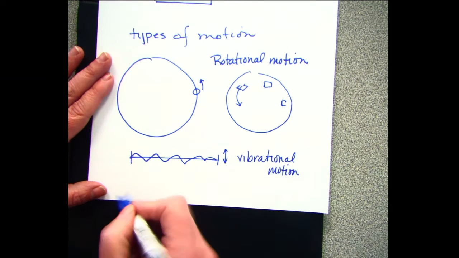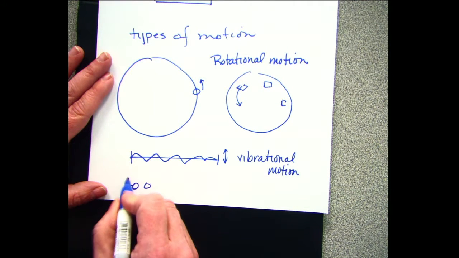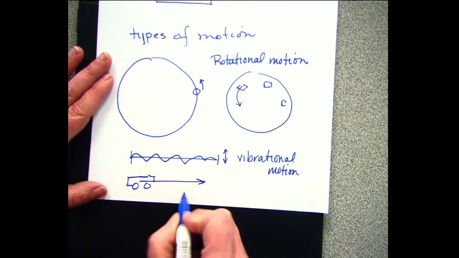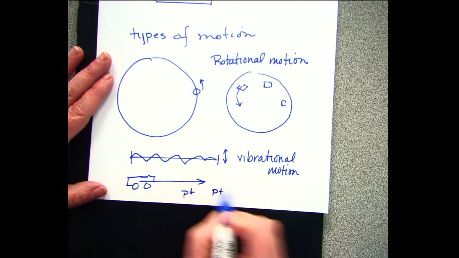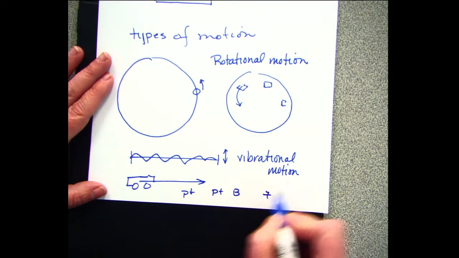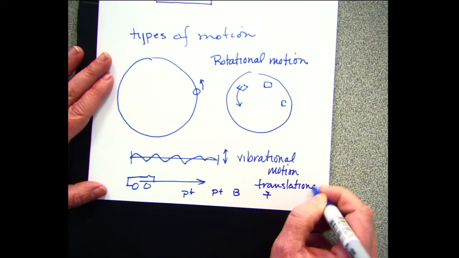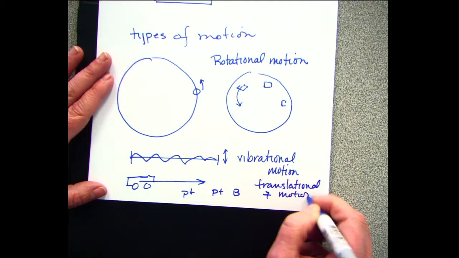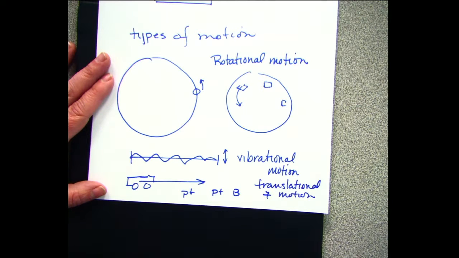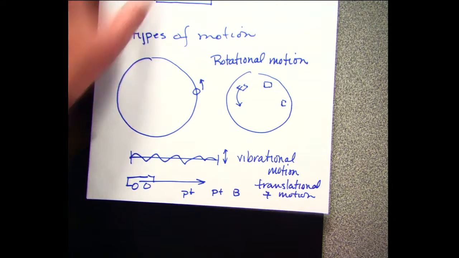But then we have the motion of my cart traveling from point A to point B, and that we usually refer to as translational motion. So I can have translational motion, and I can have combinations of these motions. One of the places that we can see the combination is down an inclined plane. So let's look at an inclined plane. Physicists love inclined planes.